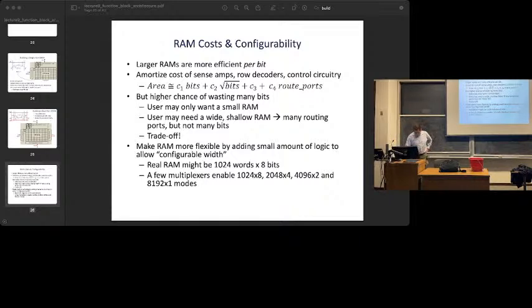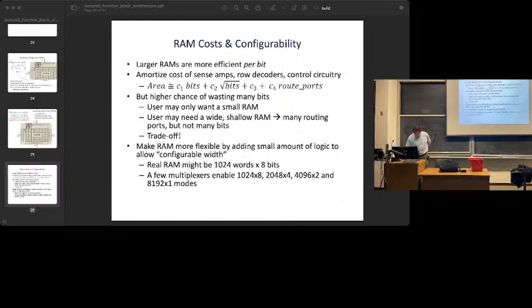And this is a model of area with some arbitrary constants that is reasonable. And this is what you actually have in assignment 3. So there's some cost to just make a block RAM for all those self-timed circuits and so on. I told you need delayed versions of the clock. You need to figure out, am I doing a read or write on a certain port, etc. So there's some cost to just putting all that circuitry in. Then there's another cost, which is, oh, actually, sorry, I misread it. This is the most basic cost, some cost per bit, just the SRAM cells.